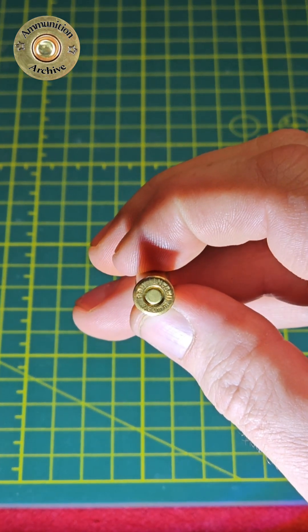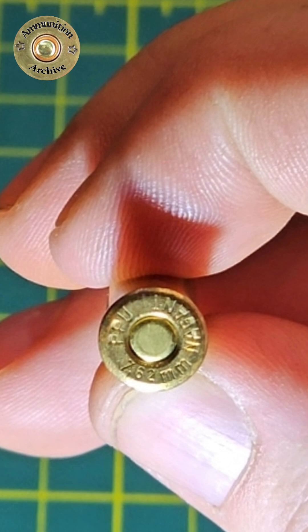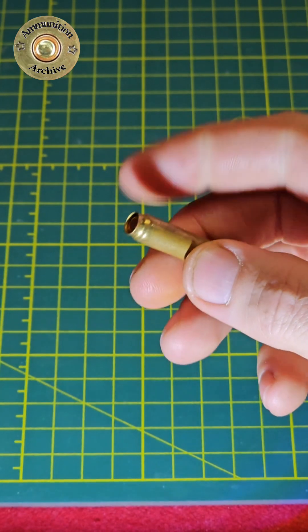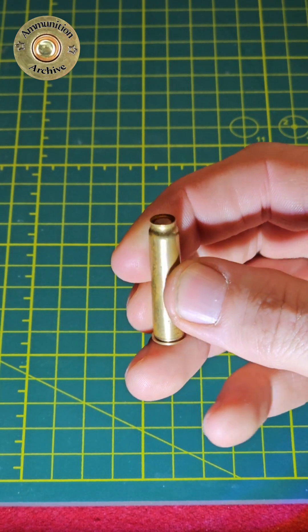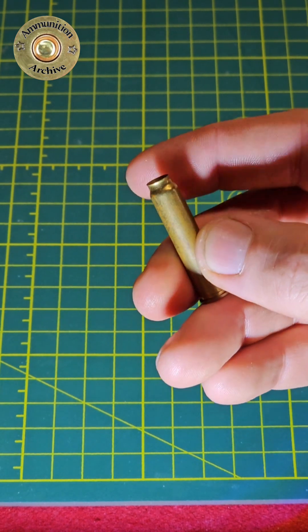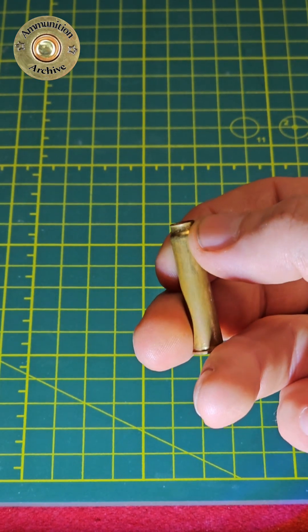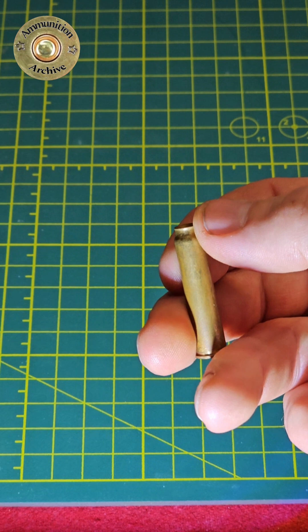Show me the head stamp there. You see it looks like the bullet, the projectile, is pushed into the casing. If you look here, there's a little bit of a lip here.